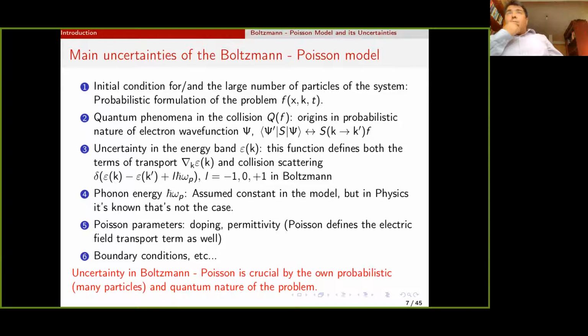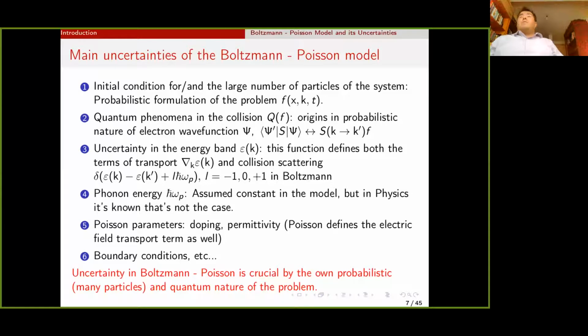The second one, which I would also like to highlight, is that ultimately, although we're dealing with a semi-classical approximation in the model, this problem is of a quantum nature. And the fact that it is of a quantum nature, as people know from quantum mechanics courses, is that you have uncertainty, and you have the uncertainty principle, meaning that you cannot know exactly both the position and momentum. That translates into an uncertainty in the phase space that you would work on. And basically, even if you were to think of a sort of Laplace determinism in the semi-classical approximation, that is not true. So you will never know with complete certainty the position and momentum at the same time.